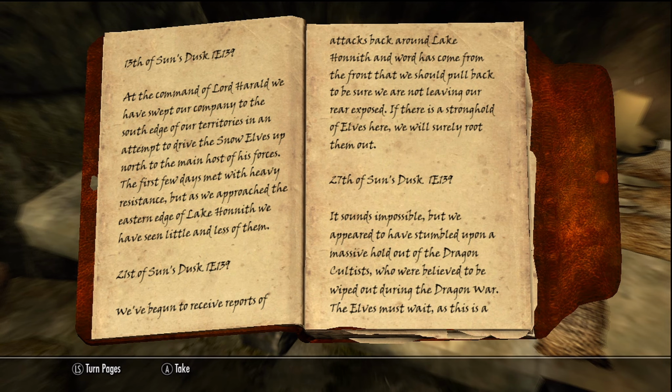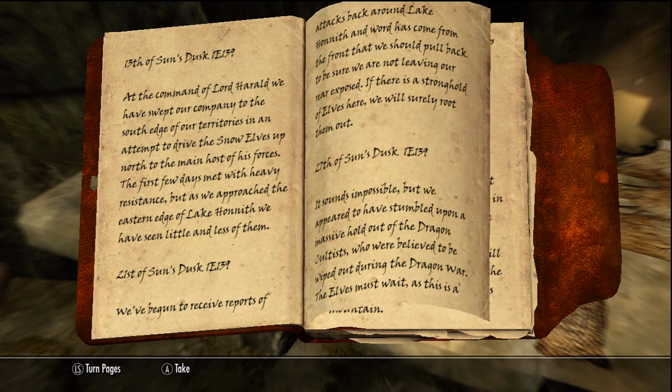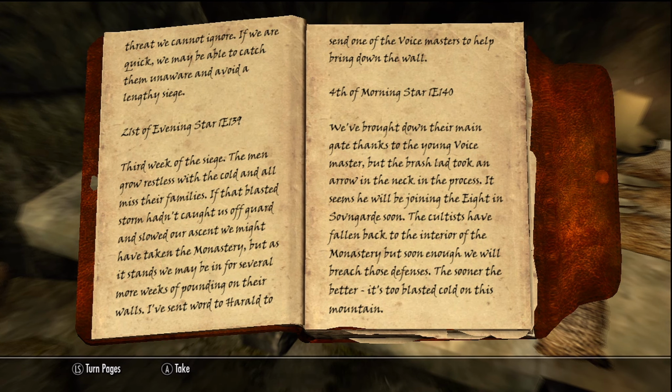27th of Sun's Dusk. It sounds impossible, but we appear to have stumbled upon a massive holdout of the dragon cultists, who were believed to be wiped out during the Dragon War. The elves must wait, as this is a threat we cannot ignore. If we are quick, we may be able to catch them unaware and avoid a lengthy siege. 21st of Evening Star. Third week of the siege. The men grow restless, with the cold and all miss their families. If that blasted storm hadn't caught us off guard and slowed our ascent, we might have taken the monastery. But as it stands, we may be in for several more weeks of pounding on their walls.